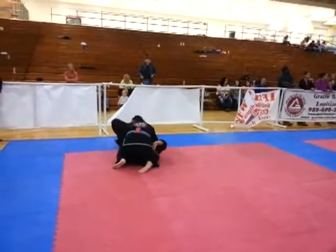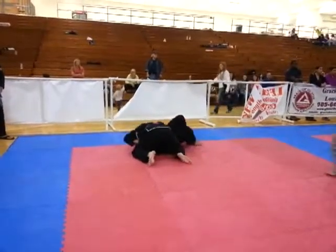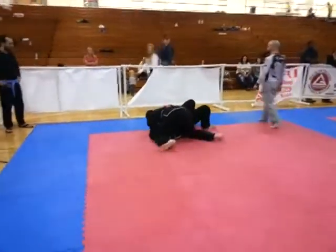Guard pass is 3 points. 1:15. Come on, guys. Work. There you go, Ryan. Get out of there. Rob, you stay heavy, Ryan, you get out.